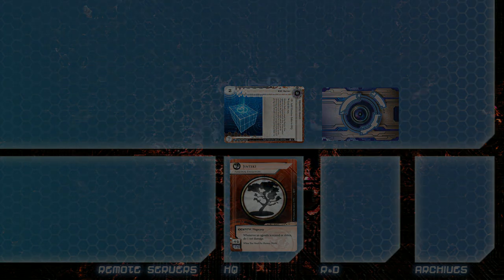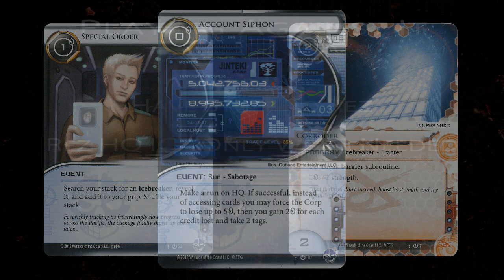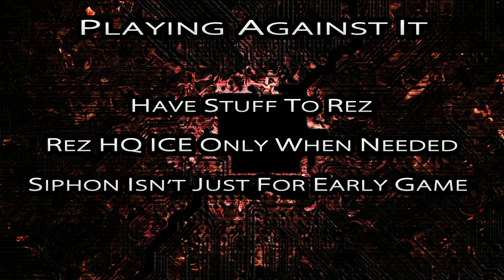My opponent simply used Special Order to get an icebreaker, played the icebreaker, and then used his last click to Account Siphon me. My last point is that Siphon is not just a threat in the early game, but is a threat in the mid and late game as well.